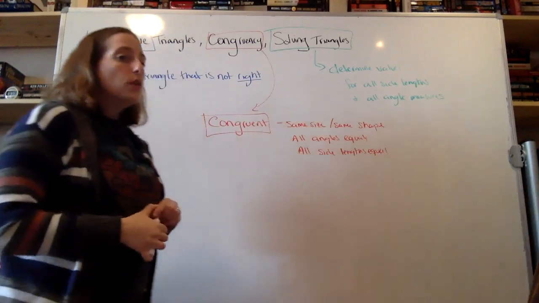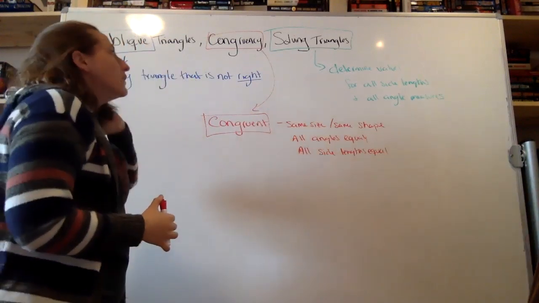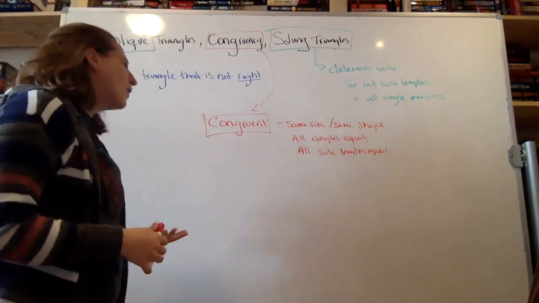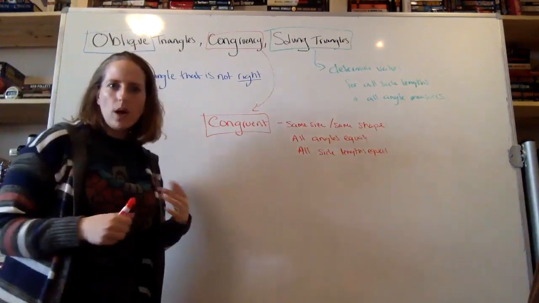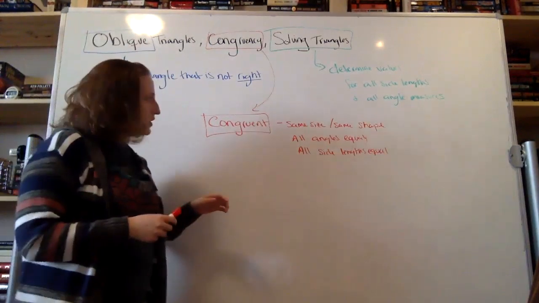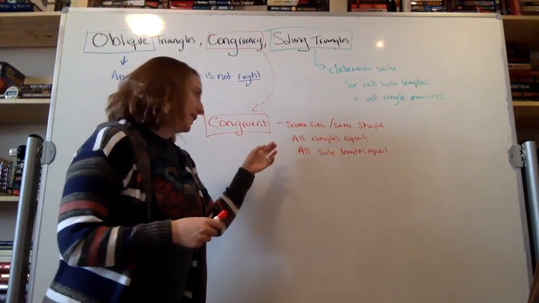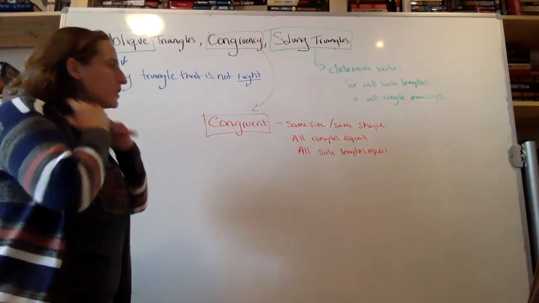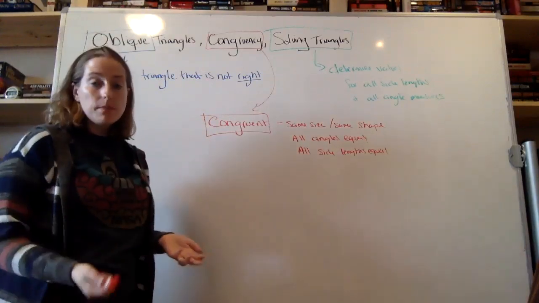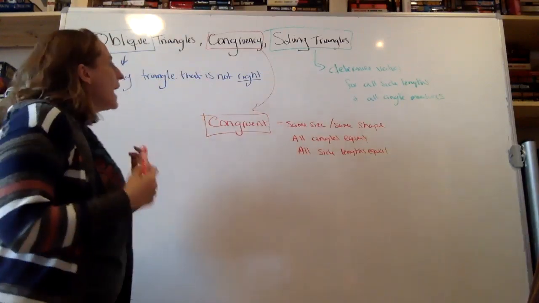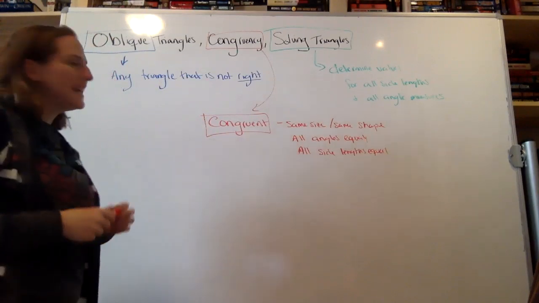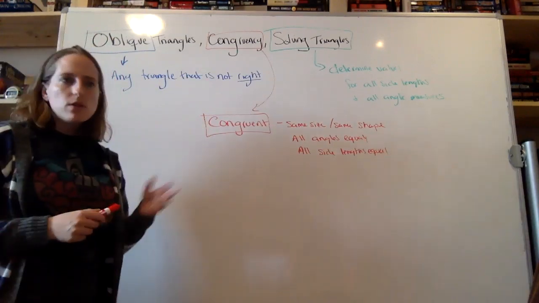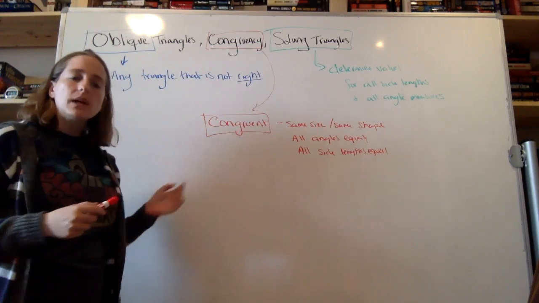Okay? So what we want to think about is, how do we know when two triangles are congruent? What do we need to know? Obviously, if we know the length of all the sides and we know the measure of all the angles, then we know that triangle is congruent. But it turns out it can be a little bit simpler than that, okay? So we have something known as the congruency axioms. So I'm going to write the congruency axioms up here on the board, and we're going to talk about them a little bit.